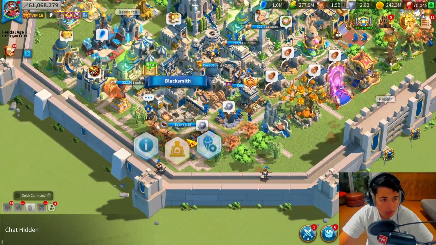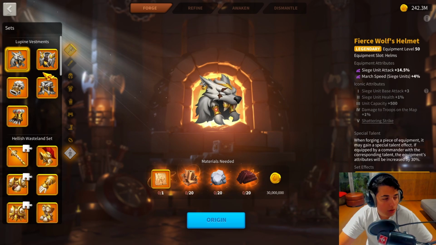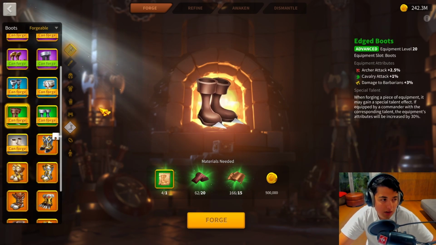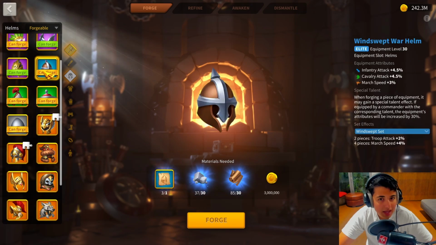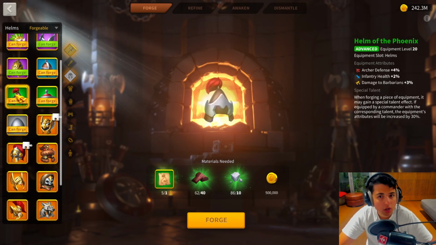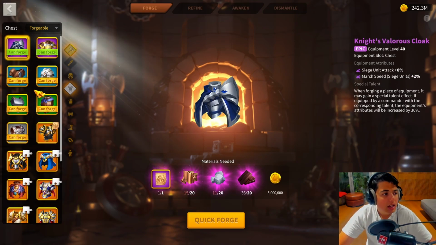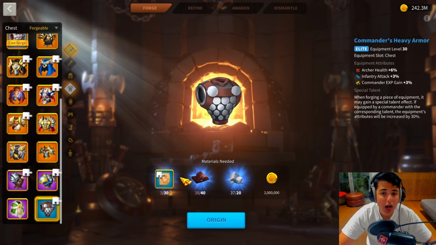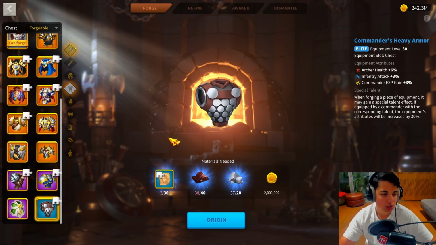On top of this, another thing you should consider is your equipment, and really when you're looking at the early stuff, just get your lowest rarity things. For archers, you've got stuff like the Edged Boots, you've got things like the Windswept Warhelm, you've got the Helm of the Phoenix, and you've also got some really good stuff such as the Commander's Chestplate or Heavy Armor. So these early game equipment pieces are just good to get for archers.